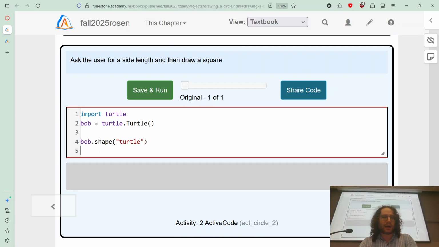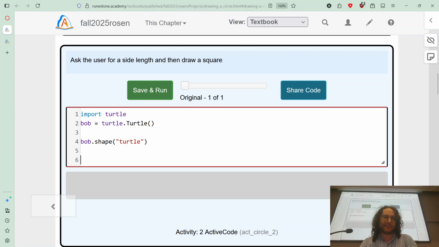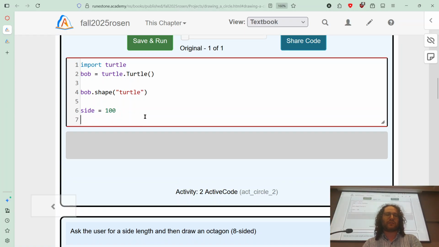And then we're going to ask the user for the side length, right? I'm going to go ahead and say side is equal to 100 right now, and then I'll replace that with the input statement. Why? Because I find it annoying to always have to pause and put in the number. I'm just going to leave the number set for right now, and I can test it with different numbers, but when my product is finally ready, I'm going to put in the input statement for the user interaction. That way, when I'm testing, it's just click, run, click, run, click, run. Nothing else has to happen. So I'm going to simply say our square is going to be side 100. Okay.